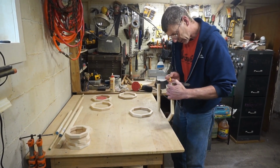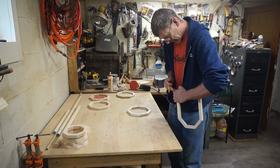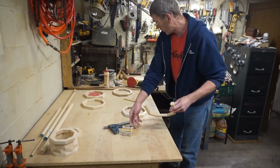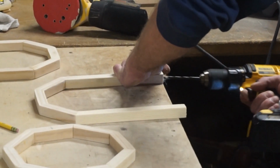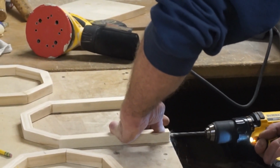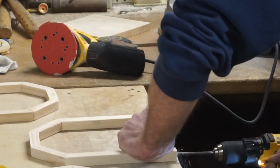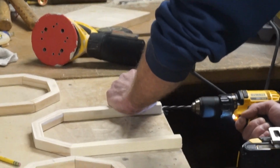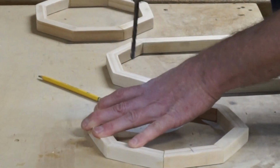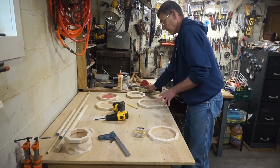I want you to put a cross on the bottom and X across it. So put an X on the bottom. Drill them for a 1/4 inch dowel. Same here.